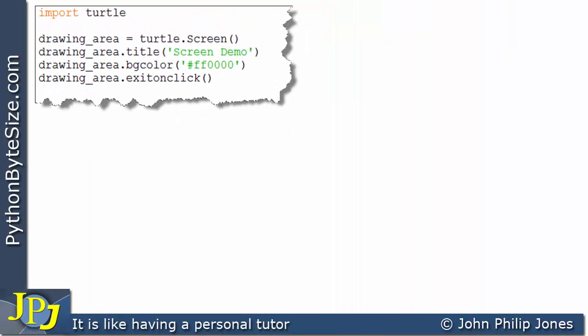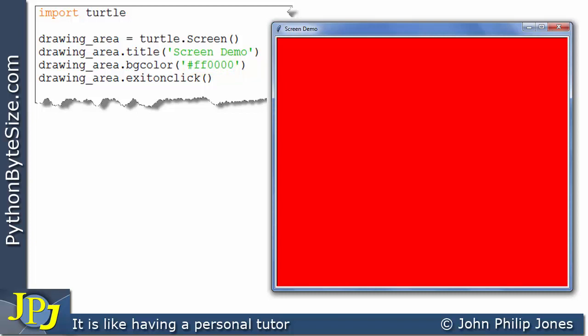I've altered the program again to change this message, and the change is shown here. And what you can see inside these quotes is a hexadecimal number, where this represents the red component, this the green, and this the blue component. And FF means we'll have all of the red switched on. This means we'll have none of the green and none of the blue. So this will form the color red. So when this program runs, what we will see is this. You can see we have a red background for the screen.